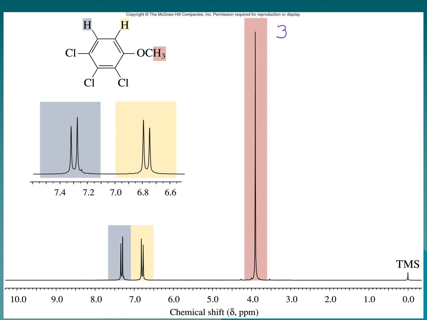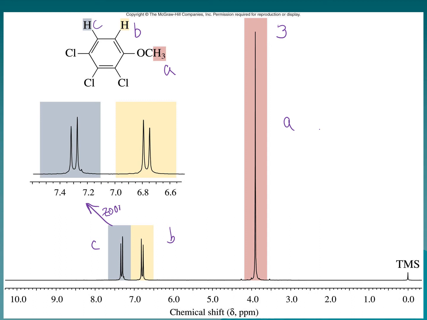And then the one kind of hydrogen, we'll call it A, has an integration of 3. The yellow hydrogen we'll call B. The gray hydrogen we'll call C. So we have 3 different hydrogens. So this is A, this is B, and this is C. C is furthest downfield because it's closer to chlorine. So it's deshielded, the electrons are being pulled away, and it gets shifted to a higher number. Okay, this is zoomed in.